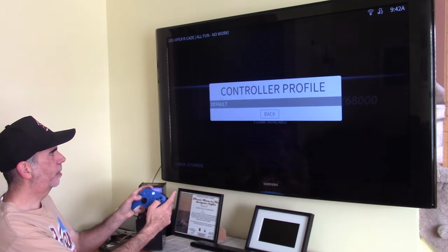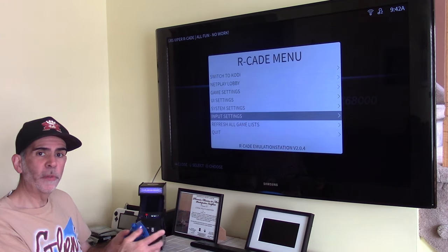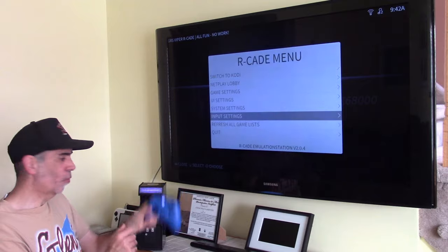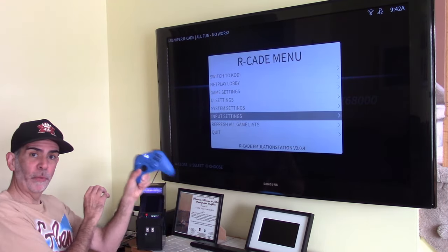I'm going to save the profile. Now I'm just going to make sure that all the games are set up to use this controller. Because right now, you have two controllers technically for two players. You can have one person playing here, one person playing here.